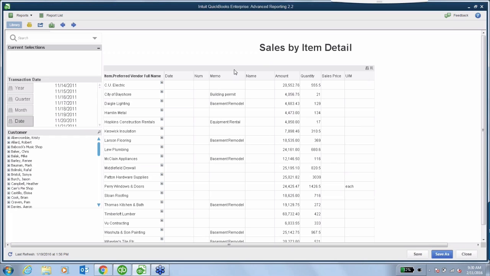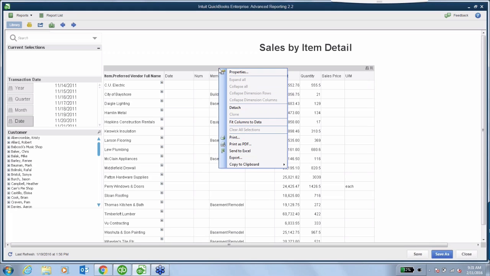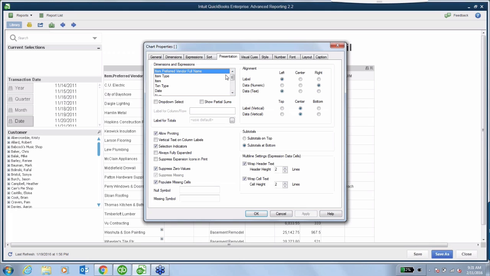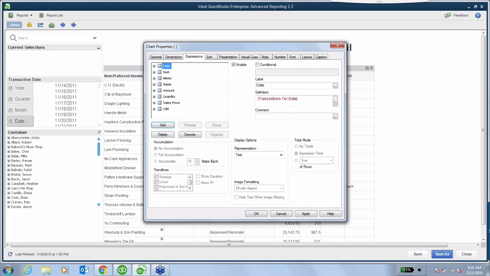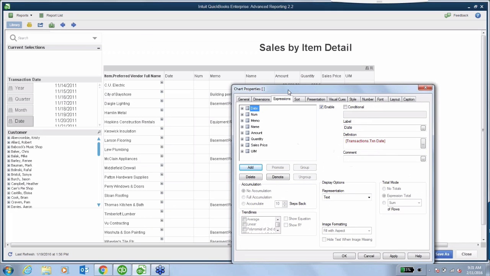Yep. So again, you're going to right-click in any of these objects. Since advanced reporting is kind of a dashboard, any of them can be customized by simply right-clicking on them. You go to properties, and now we're going to start to play with our dimensions. So these are the columns, if you will, to relate back to expressions. QuickBooks. You mean expressions, right? Expressions, yeah, I'm sorry. It's so confusing to all of us. I know it's important to be clear on the terminology here, especially since it's all new.